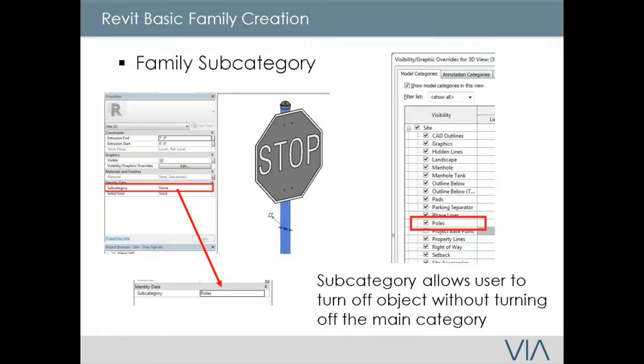This is very important if, let's say, you have a bathtub with walls around it built into the family. If you want to show the elevation of one side, and then the opposite side, one of the walls has to be turned off, right? Normally plumbing families would not show a cut section. So when you cut in that place, it won't show. It basically always shows the elevation of it. What a subcategory does is let you put the walls in subcategories, let's say left wall, right wall, and side walls. In your subcategory, you can manually turn those off, so you can actually see through that plumbing fixture. It's a complicated way of doing things, right?